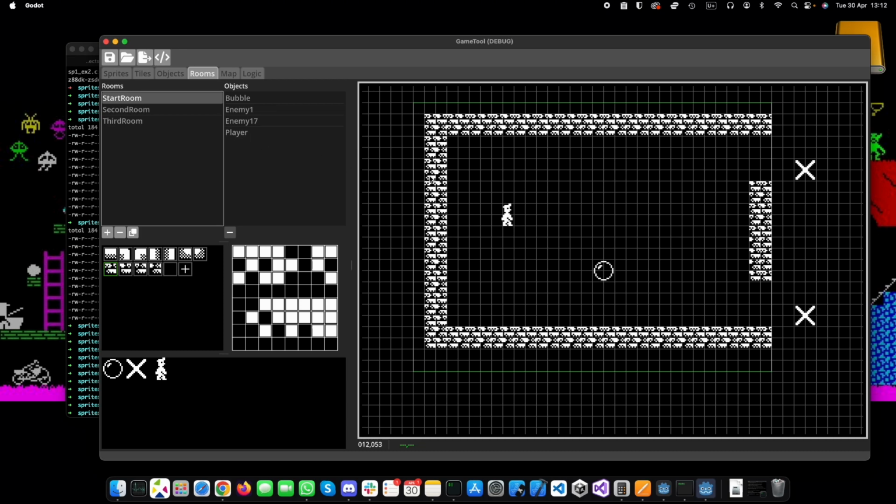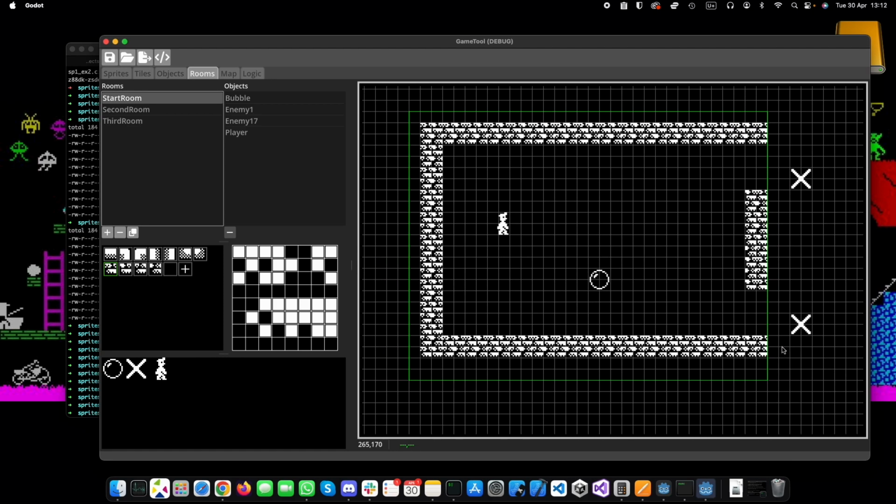A couple of other things on the ability to move between rooms. You'll see you've got a couple of objects here that appear to be outside of the main room area, and these are used for collision detection. There's basic collision detection implemented in the harness now. It's very simplistic at this point. It's just using the bounding box, the 16 by 16 bounding box of the objects against other objects. Hence why it's off screen here, so that as you move this player, he'll only collide with it when he's gone off screen, which makes much more sense.